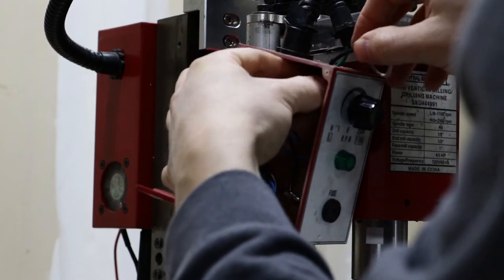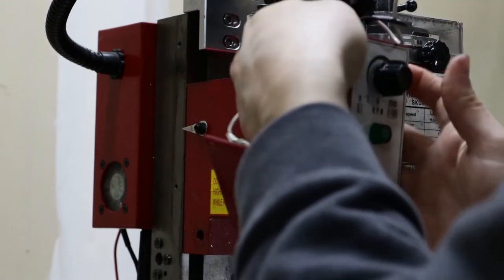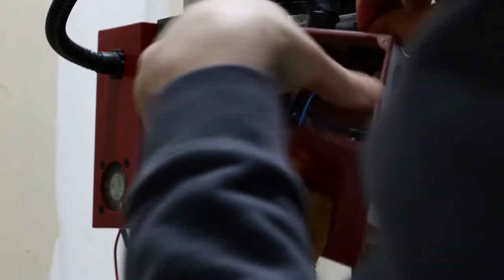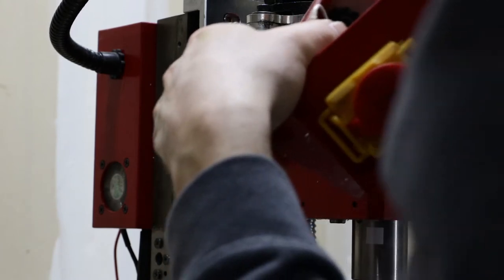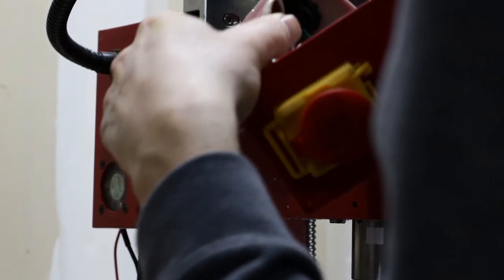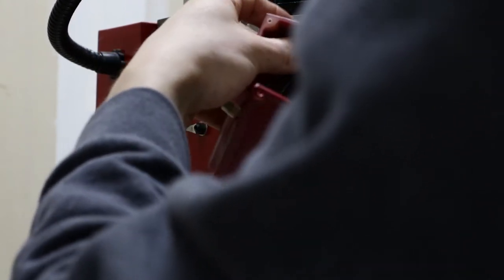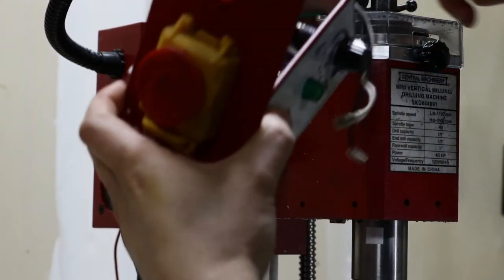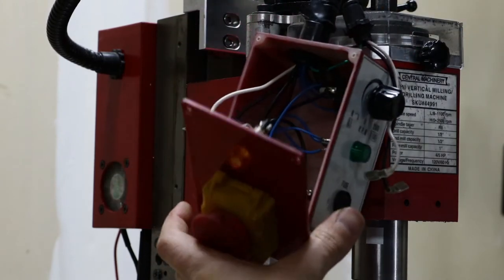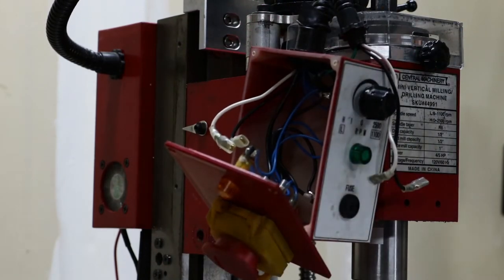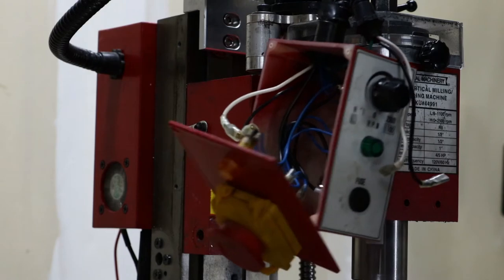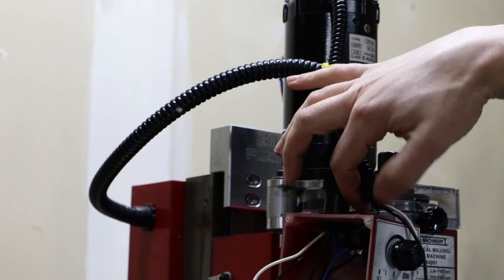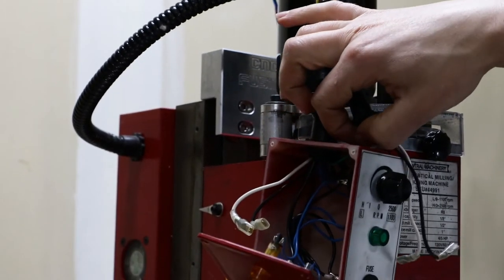So that green wire, I think, is grounded to the back of the mill, so we will need to, and it doesn't have a little connector in this one, so that was nice of them. So yeah, we'll have to figure out the green wire, probably unbolt it or unscrew it from the back of the mill, feed it through the big harness up here, this big harness, and then feed it out the top here.